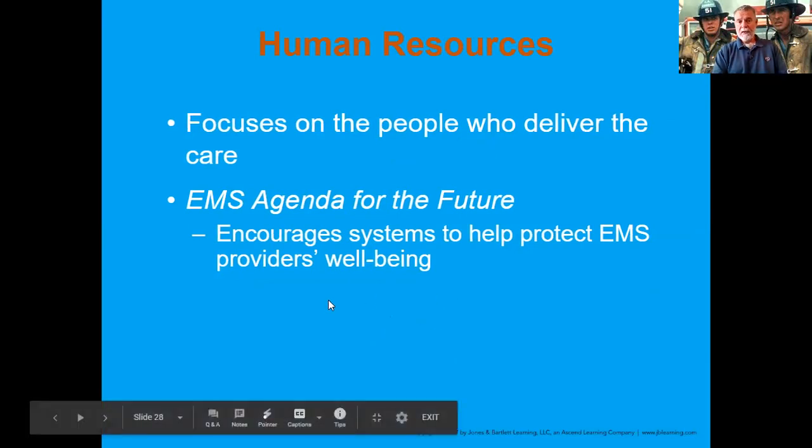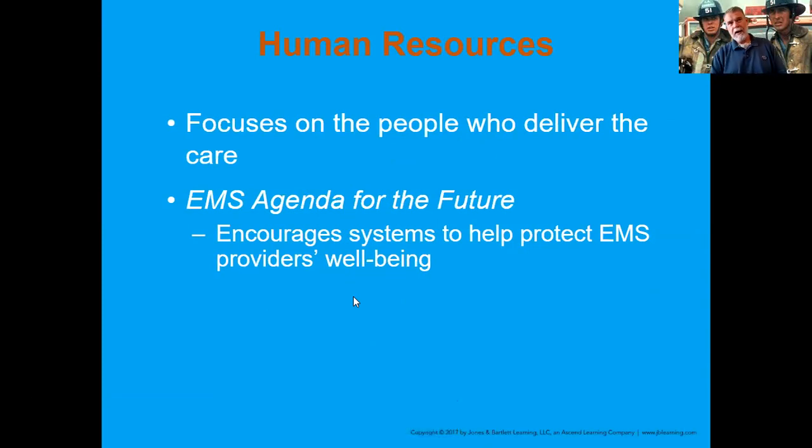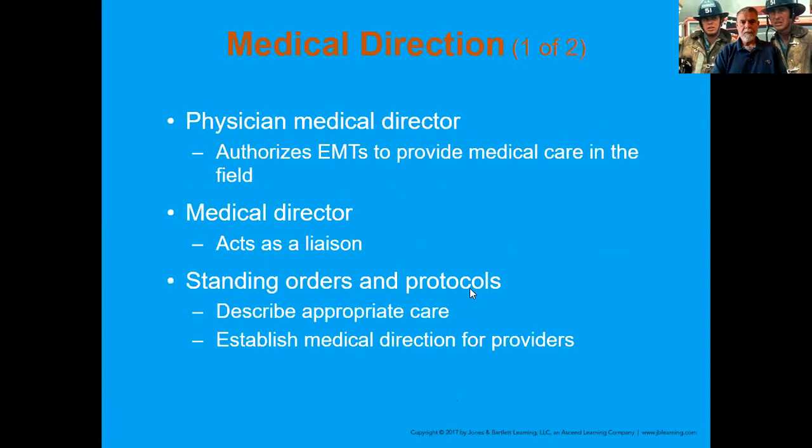See, when we look down here, the EMS agenda for the future, this doesn't come till probably after Mod 5, which is trauma, but we are going to do some resiliency training, right? Things to look for, things to recognize. There could be some pretty bad calls that you have, and you need to recognize there are resources available for you to talk through that, whatever you need to do to get on to the next day. And it's avoiding the drugs, the alcohol, the negative things. There's some very positive things you can do to eliminate your stressors.